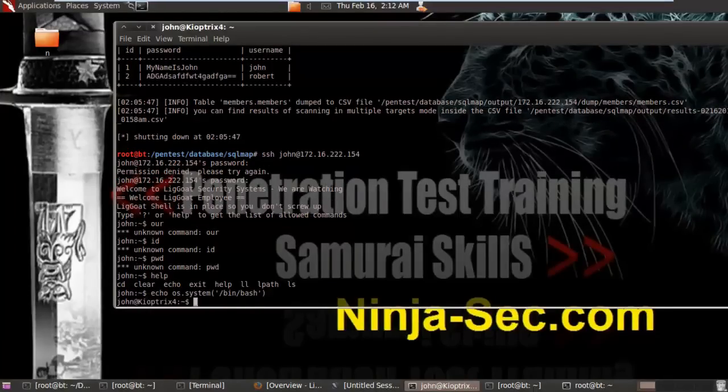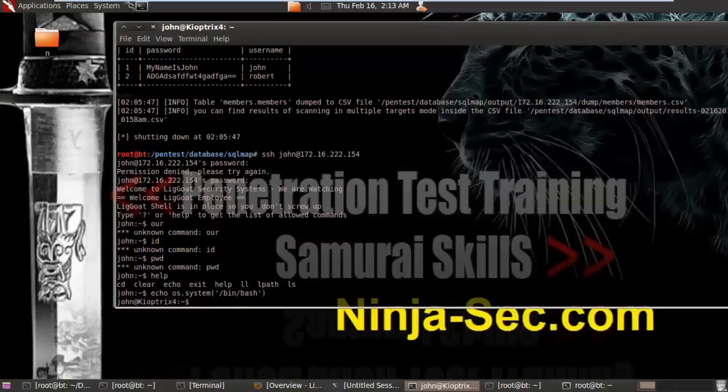That's fine. We are now jailbroken. Like an iPhone, we can jailbreak any iPhone we want, like iPhone 4S, to execute any command we want. And we already did this on this system.